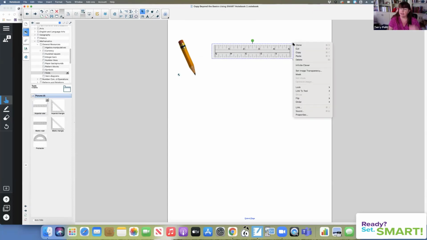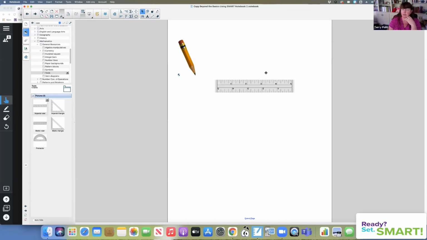And now I'm going back to the lock. And this time I'm going to do lock, allow to move and rotate. So what it allows me to do is that ruler now can move, and it can also spin. So that's how I was able to measure things that aren't right underneath of it. And I can keep measuring things. A lot of times I will give them one of these and have them measure a whole bunch of things, and then just have them put the answers down so that I only have to put the ruler in once. But that's exactly how I made that.